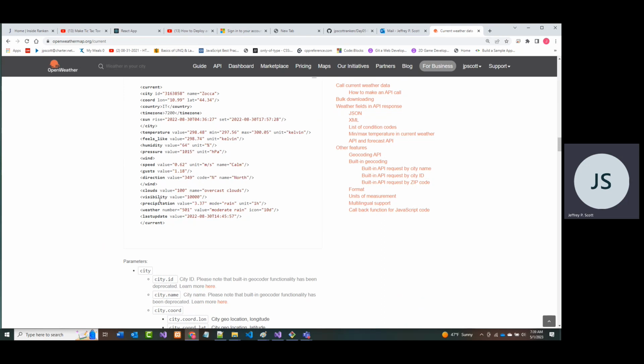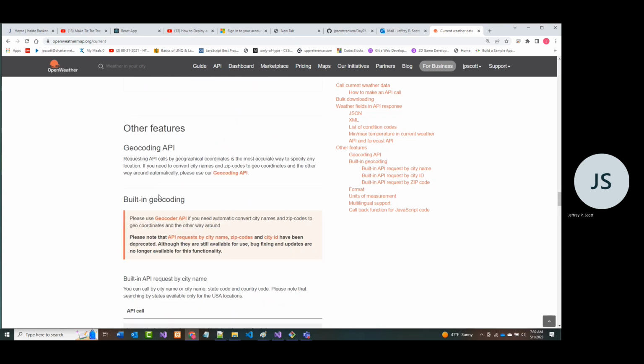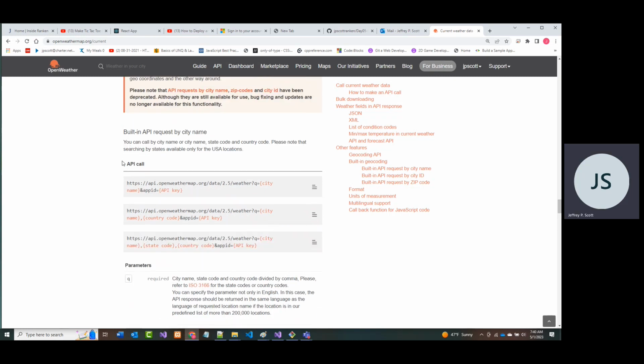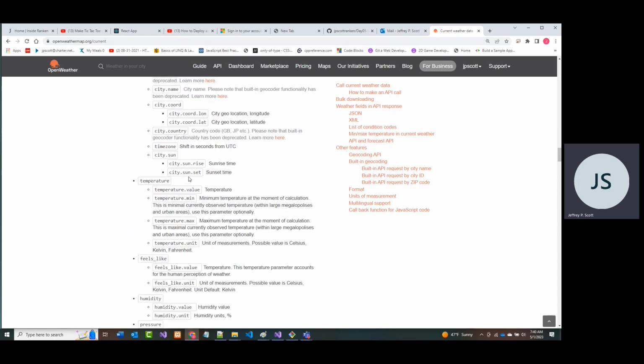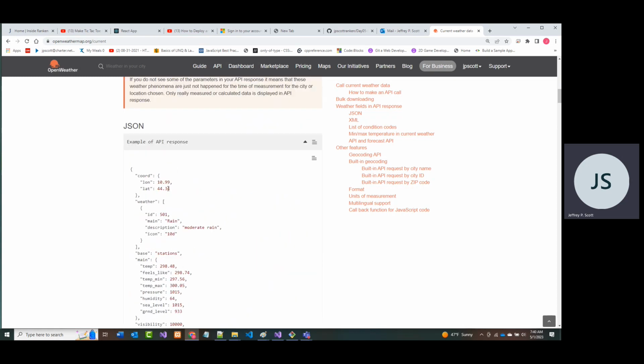Somewhere in here, I know when I went down long enough. This is pretty much the API call that you're going to have to make. It's under built-in API request by name. So what I'm going to do is immediately start keying some information in here. The program itself is not real long, probably about 70 lines. And then we're going to pretty it up, and it'll give me a chance to go back and show you the stuff that I mentioned that's in here, all this stuff and how it's used.